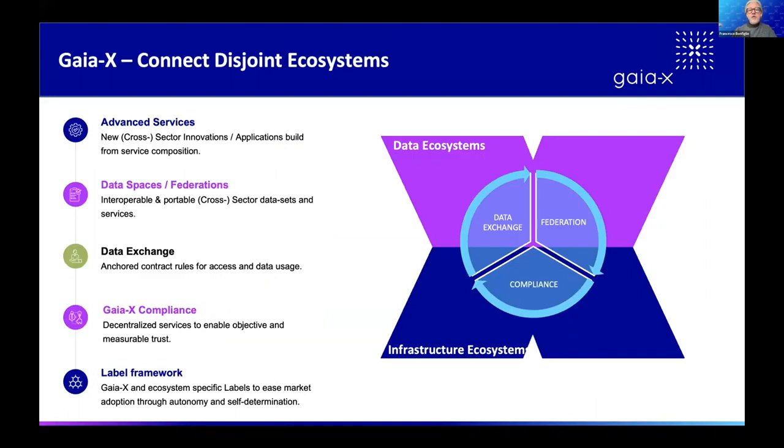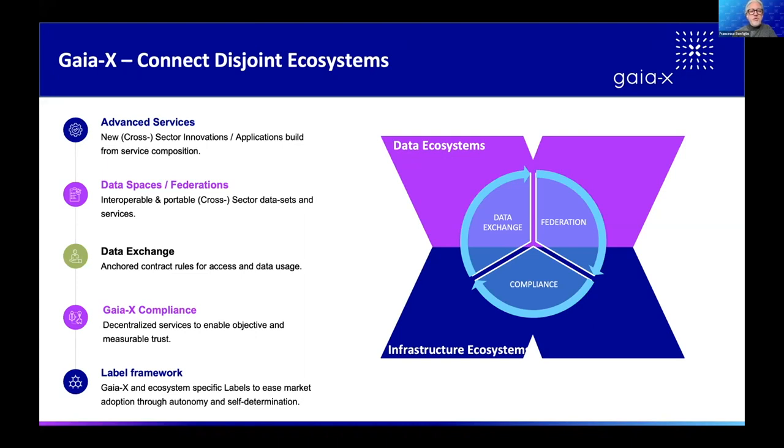And we want to join these 2 halves of the X. So the upper half, which is the data ecosystems, which are many but fragmented, and the lower half of the X, which is infrastructures, ecosystems, many but totally fragmented as well, through new gluing mechanisms, which are basically these 3 pillars: data exchange, federation, and compliance. Why? Because you need data exchange mechanisms to exchange data, because you need federation mechanisms to trust participants in a federation. Otherwise, you will never build any federated learning. You will never get advantage of the data in a digital value chain. But most importantly, you need compliance to make sure that the technologies you use behind are trustworthy. And that's not the case.